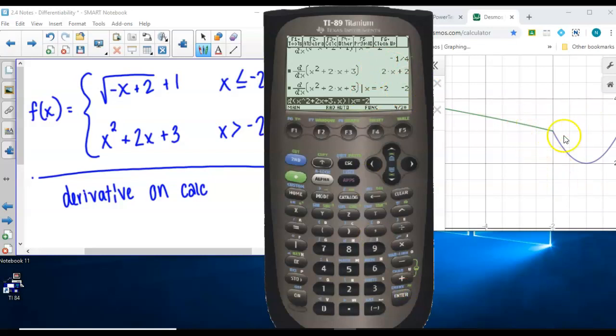This one's really obvious that those two do not have the same slope from the side, so you wouldn't necessarily need to do that. But if you got ones that look like they were pretty close, you might want to check it.